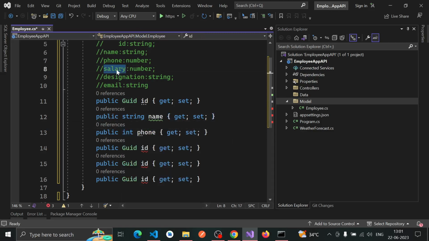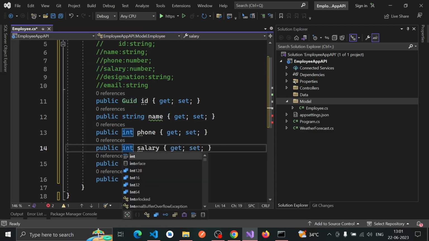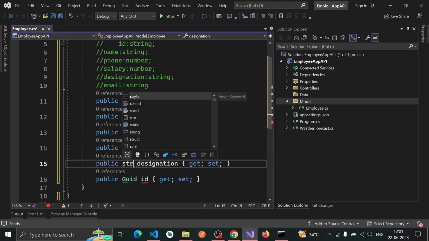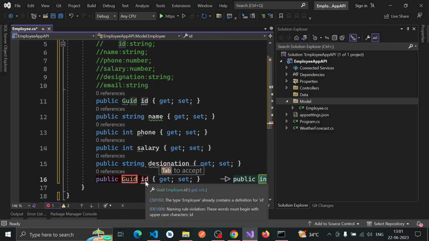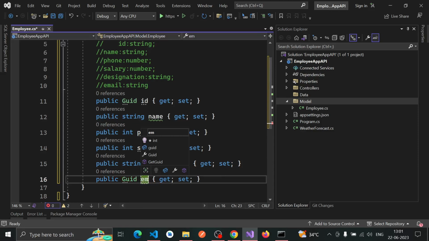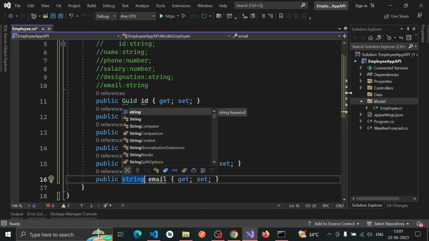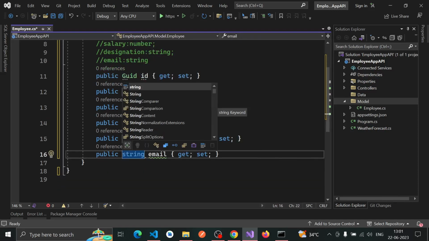Then the salary, paste, and it will be int as well. Then designation, and this will be string. Then email, and this will also be string. Let me place it a little bit right. Okay, so it's done.